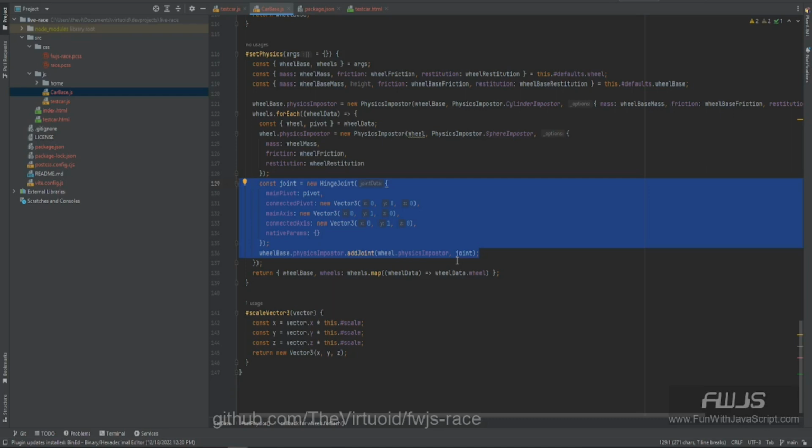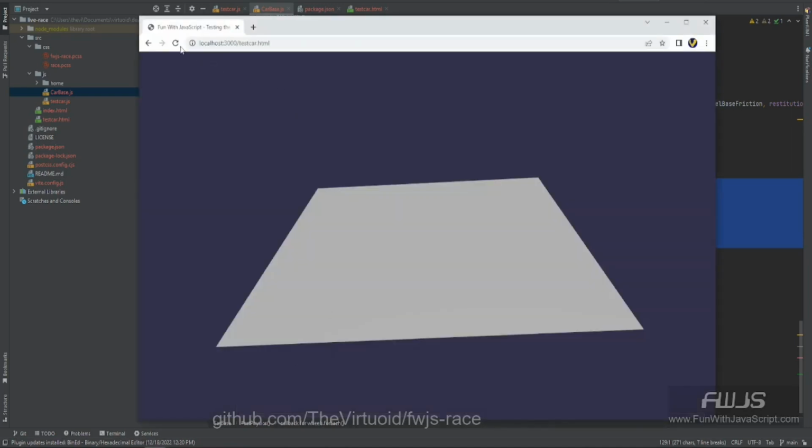Now, as you can tell, there's still a couple of issues with it. It kind of broke through the ground a little bit. It still slides a little bit more than it really should. So things are not quite fully fleshed out yet, especially once you get working with the track and everything. When we do the track, you'll see that in particular is really prevalent. But like I said, this is a proof of concept. I encourage you to please take the code and see if you can improve upon it. And if you can, let everybody know, add a comment, do a pull request. If it's great, I'll add it in. Wouldn't bother me at all.